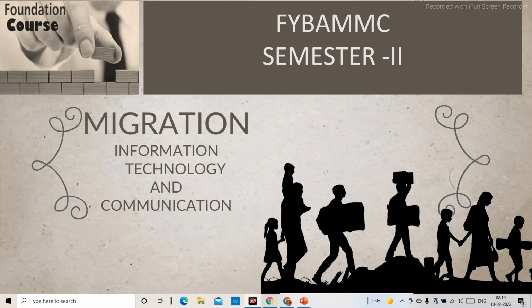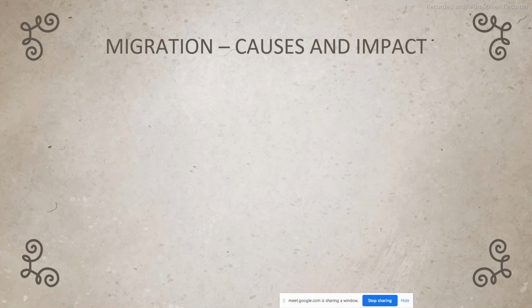Now when we talk about migration, there are various causes. So let's go to the first topic of this migration, and that topic is causes. And what are the causes of migration? The first point here is a natural reason. Natural reason means, first is types of migration. So before that, I will take up the topic of types, which is internal migration.